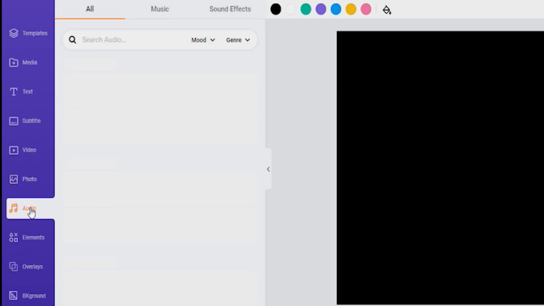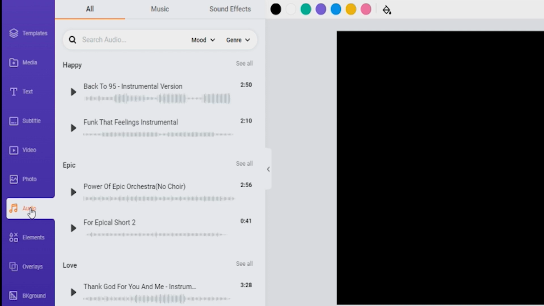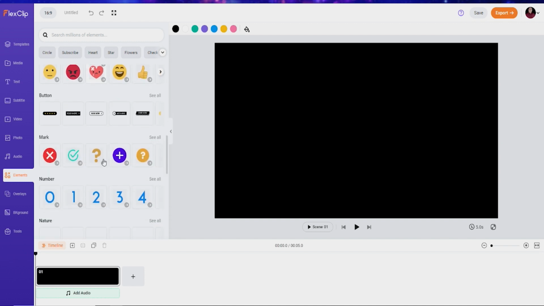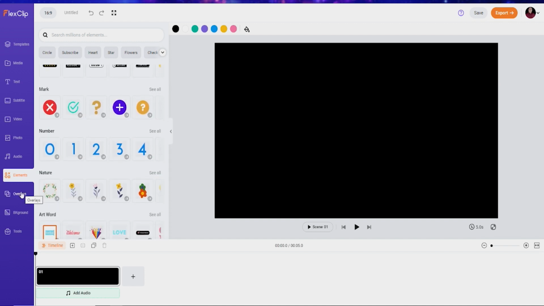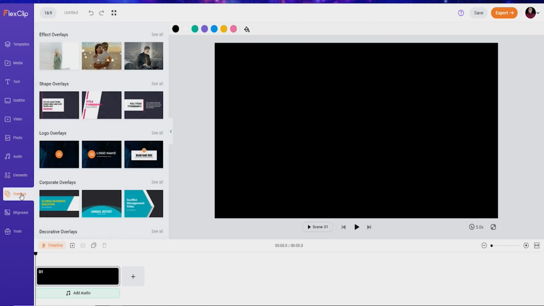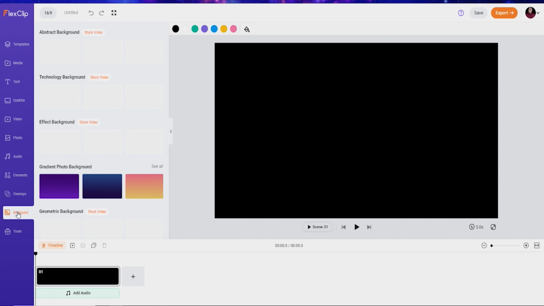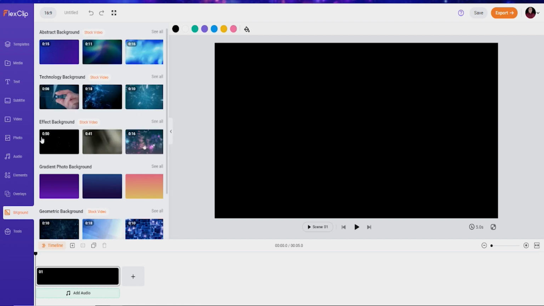You also have a sound library, and if you are a YouTuber using this, you also have the ability to put your YouTube ID into this software so that you're able to counter any copyright claims for any music, so it will recognize the digital rights management. You also have the elements here, and there's literally thousands of these that you can add to your videos that you create with this software. Also, you have any number of overlays, and then you also have the ability to insert different backgrounds. So that's basically the main features.